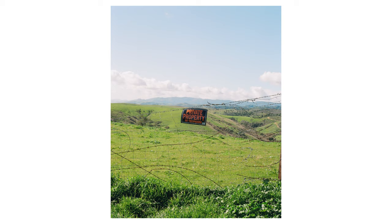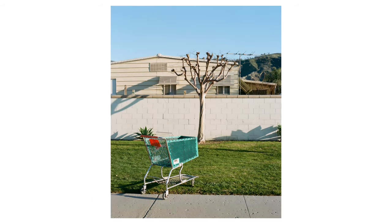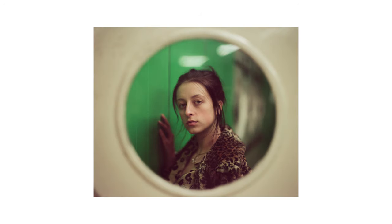The negatives blow me away every time, and it's funny because every time I do shoot the camera, I just say, oh, it's so heavy, I hate lugging it around, but then when I get the negatives back, I just think to myself, I can never sell this. It's a constant battle with myself every single time I use it, just because of that weight. But it's funny that at the end of every shoot, when I get the shots back, I think to myself, I should never sell it. But as I'm shooting it, sometimes I think that.